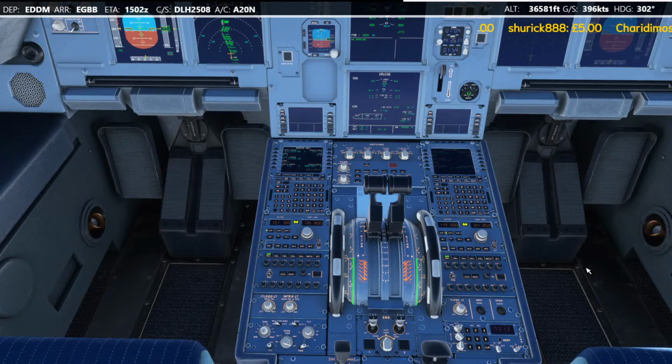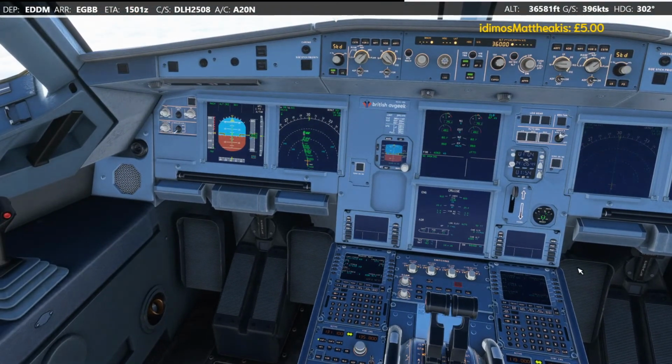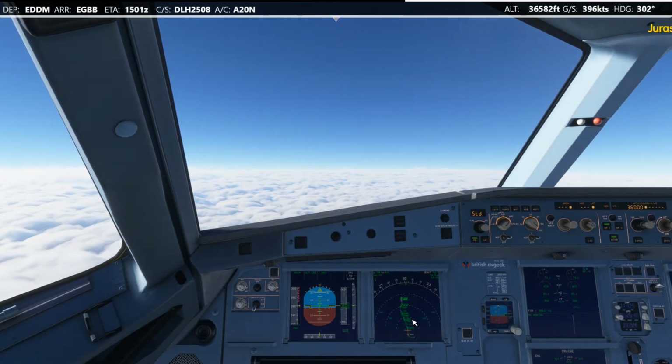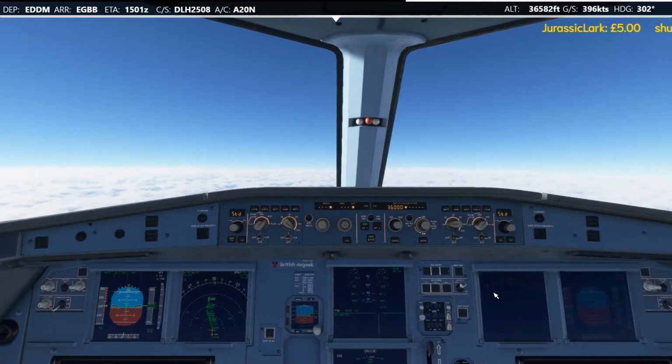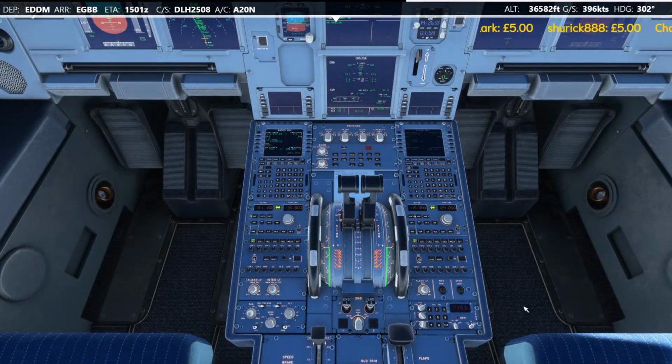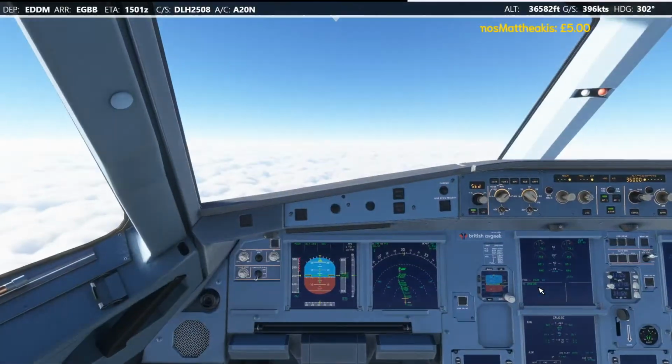United 78, Brussels, hello, identified, continue climb flight level 370, caution traffic at your 6 o'clock, 2 miles, at flight level 250, climbing, not on frequency. Lufthansa 2508, just to confirm it's squawk 7153. Apologies, squawk 7153, Lufthansa 2508. Eurowings 2 Papa Mike, climb flight level 370. I thought that was wrong.